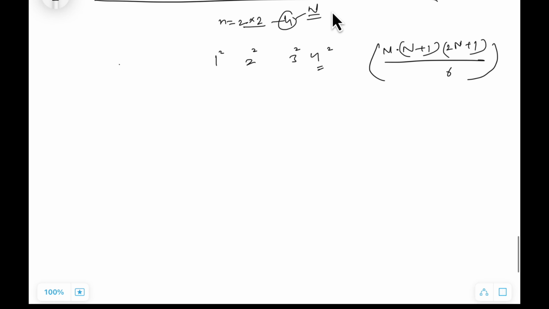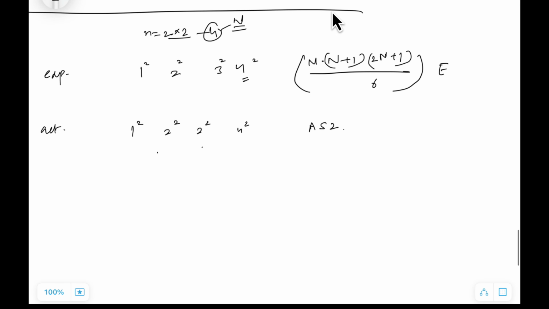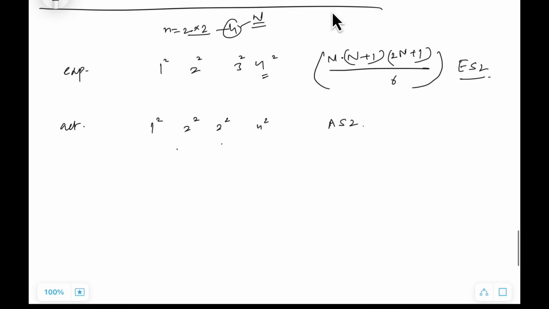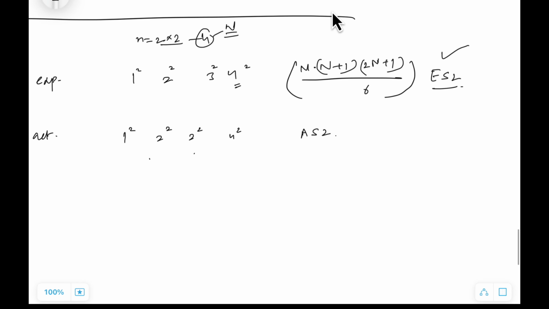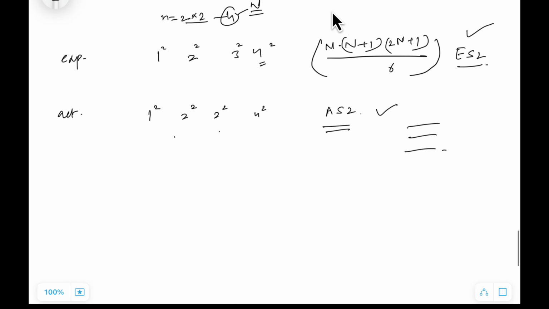And this is expected. And what is the actual one? Actual one is 1 square, 2 square, 2 square, 4 square, assuming this is the situation given to us. This is my actual sum of squares. Let's call the other one expected sum of squares. This you can figure out, right? And this you can figure out. How? Just do the iteration on every single item in the grid.